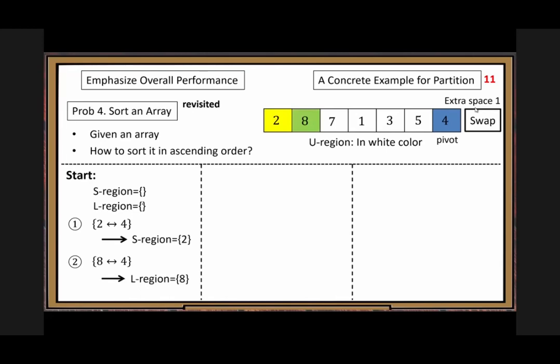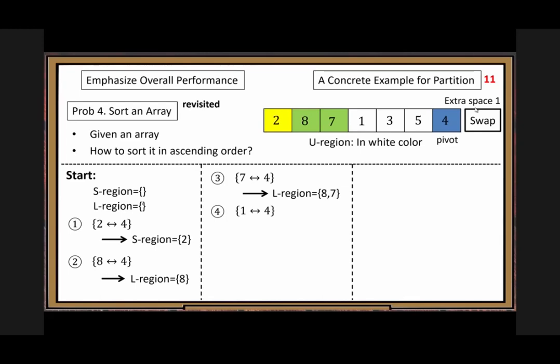Step 3: compare 7 and 4. 7 is greater than 4, so we also add it to the L region, in sequence, in their natural order. Step 4: compare 1 with 4.